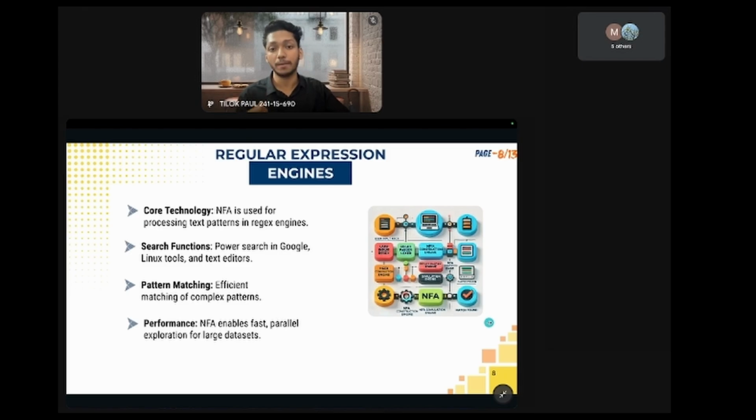They explore every potential match in parallel, making them super fast. So, in simple words, regular expression engines powered by NFA are just like super fast employees of the digital world. Fast, smart, multitasking, and always ready to find the exact pattern we want.